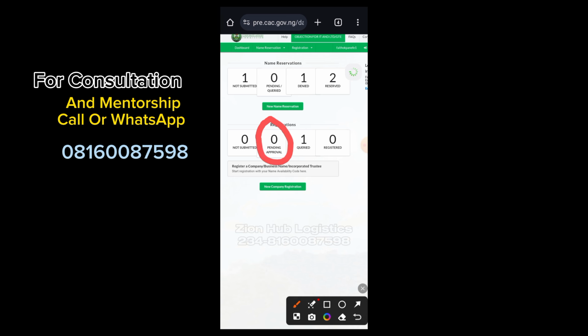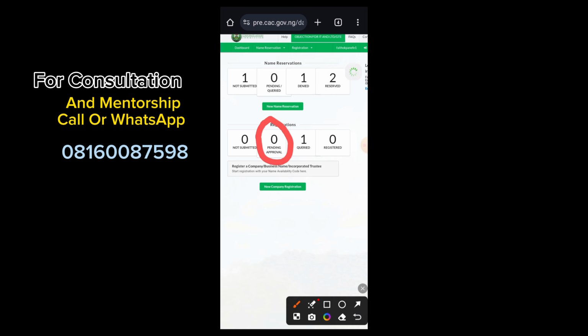Now what normally causes the query is the fact that there are some issues, like when you submitted an application for a CAC registration, they might ask you for some necessary things and expect you to upload some documents, or fill in the right thing at the right place.